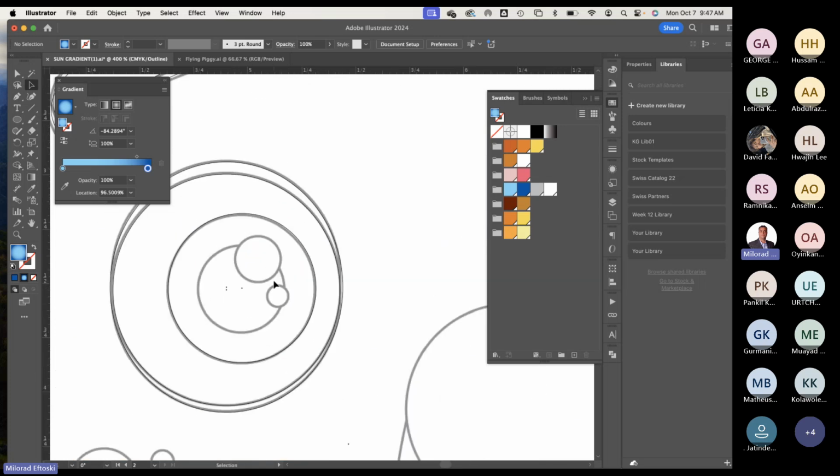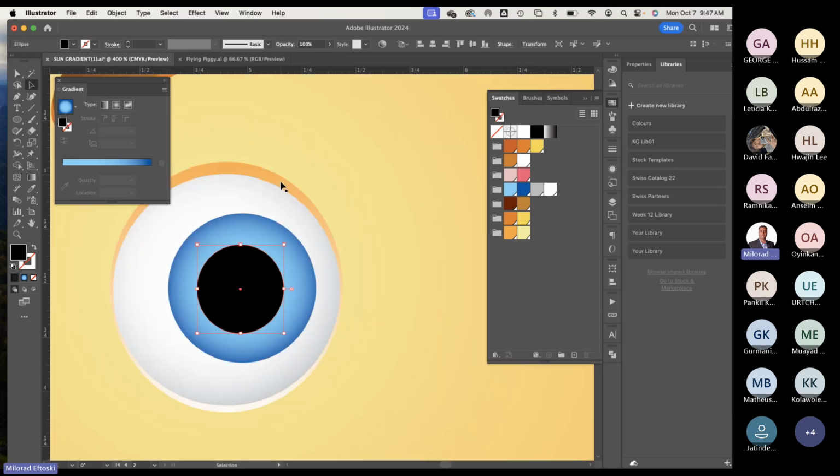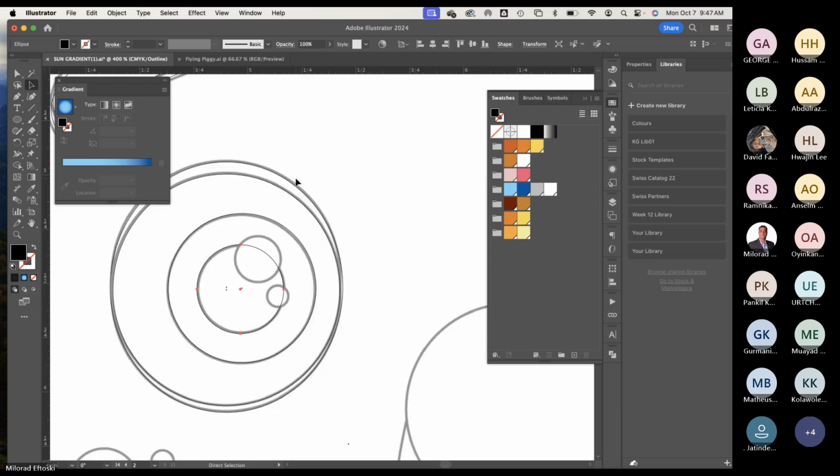I'm just going to again press Command Y and do this other little circle here. I'll press D for default, which is the black and white, and I'm going to go ahead and draw a nice little circle here like this. Switch these around so I have the black fill and the white stroke becomes 0. Then we have this exact placement.